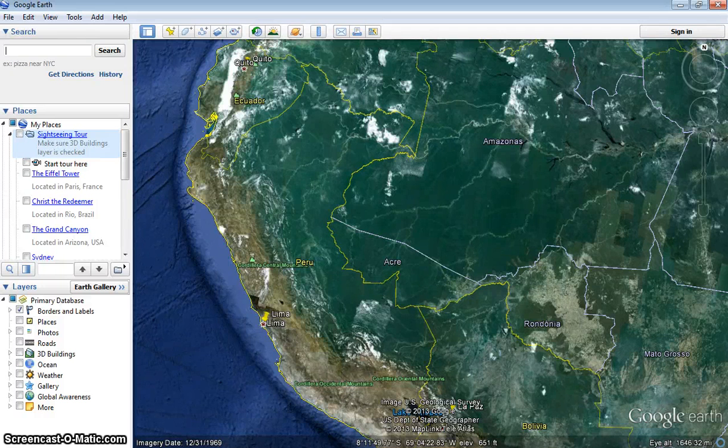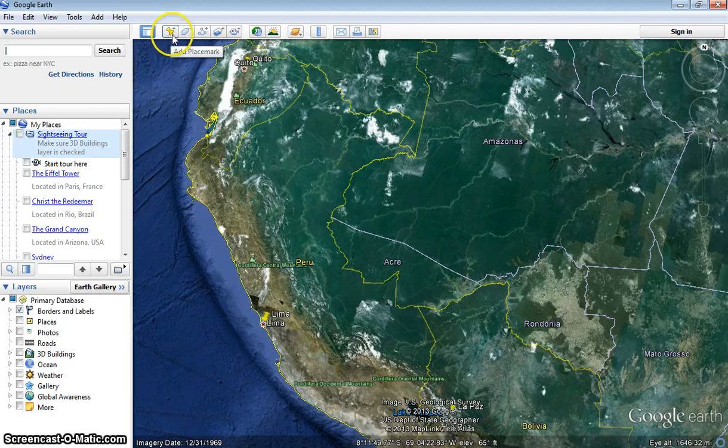Okay, today we're going to look at how to add a path. So the first thing I want you to do is go ahead and open up your Google Earth and go back and forth as you watch this. You can pause this as needed. So last time we looked at how to add a place mark, which you're going to have to do in order to add your path today.